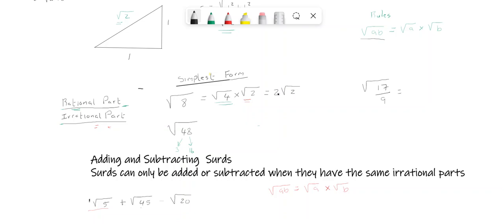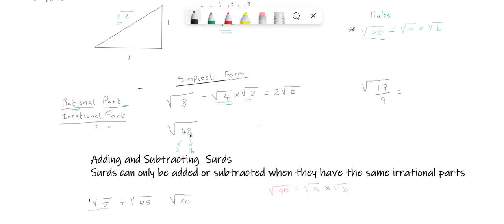So now we have these two parts. We've taken this surd and simplified it, and we've used this rule here. This is the first rule when we're working with surds. Again, when you simplify a surd, you end up with the two parts. You have the rational part, which is 2, and then you have the irrational part, which is this number here. Why is this the irrational part? Well, if you try and get the square root of 2, it ends up as this big decimal number.